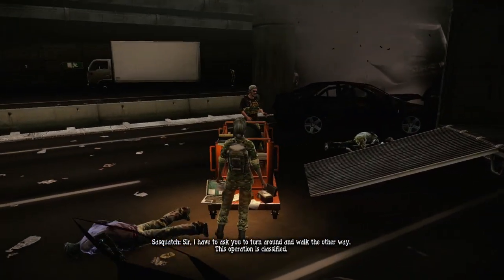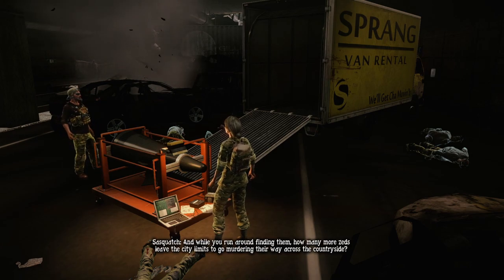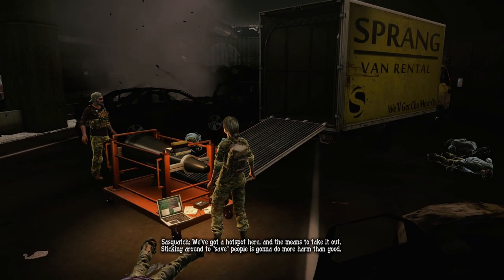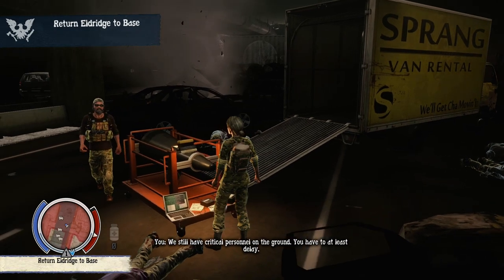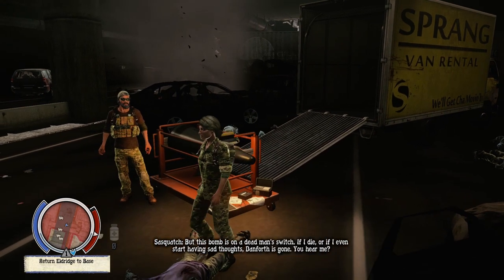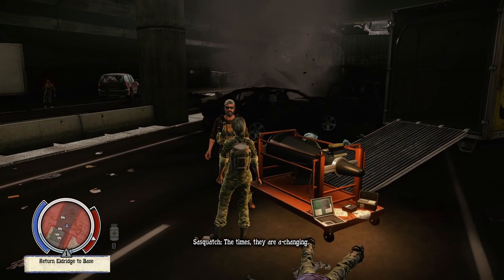Sir, I have to ask you to turn around and walk the other way. This operation is classified. Wait, is that what I think it is? I don't know. Do you think it's a tactical nuclear weapon? A nuke? There are still people alive in the city. And while you run around finding them, how many more Zeds leave the city limits to go murdering their way across the countryside? We got a hot spot here, and the means to take it out. Sticking around to save people is gonna do more harm than good. This is straight from the Commander-in-Chief. We still have critical personnel on the ground. You have to at least delay. Sure. I'll give you a little time to wrap up your business, but this bomb is on a dead man's switch. If I die, or if I even start having sad thoughts, Danforth is gone. You hear me? I thought suicide bombers usually worked for the other guys. The times, they are changing.